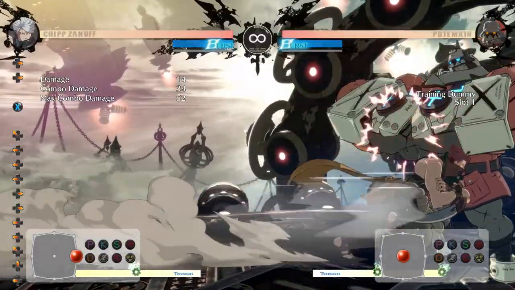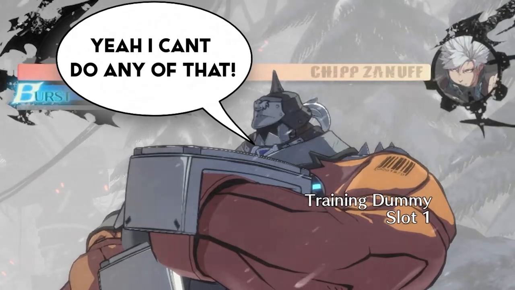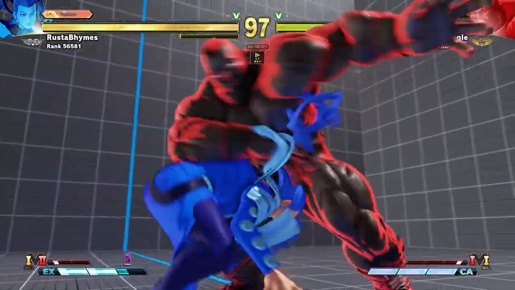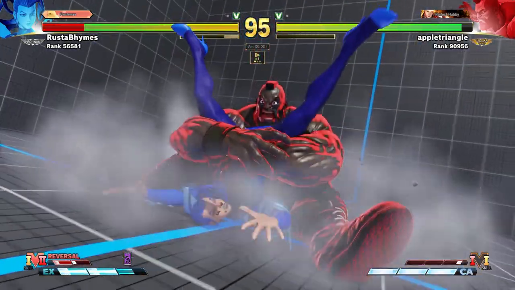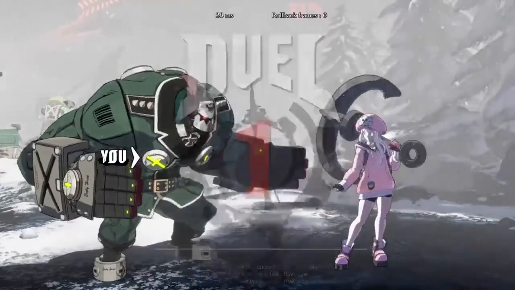To make up for their often slower walk speed and limited movement options as a whole, the grappler has to use creative ways to get into their sweet spot, which is right up in your face. Which means from round start, the grappler is almost always starting at a disadvantage.